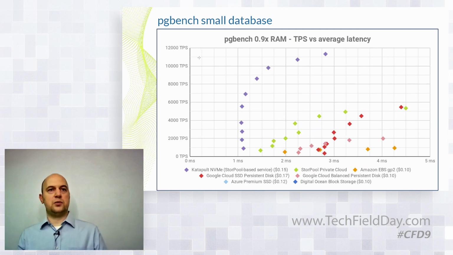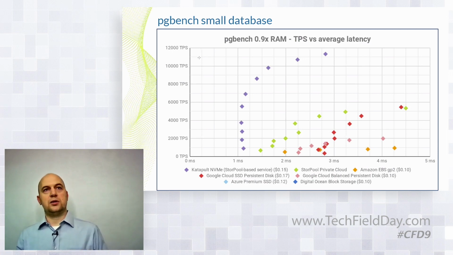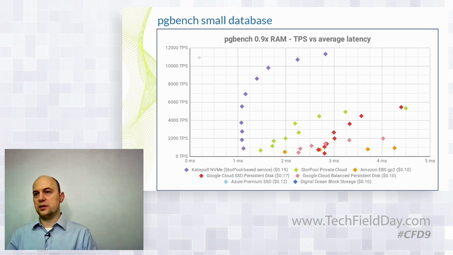In the next test, we also show that even if the database is smaller than memory, there are still very large differences. So the performance of transactional workloads depends on storage latency significantly, even if it's just in memory. Some of these are commits to disk. Part of these transactions need a commit to the journal of the database, and that's storage latency bound.